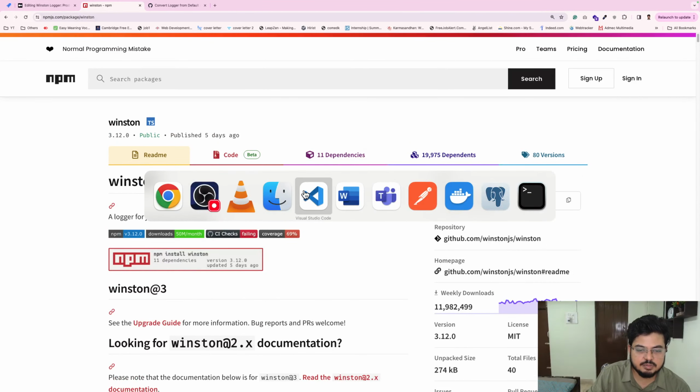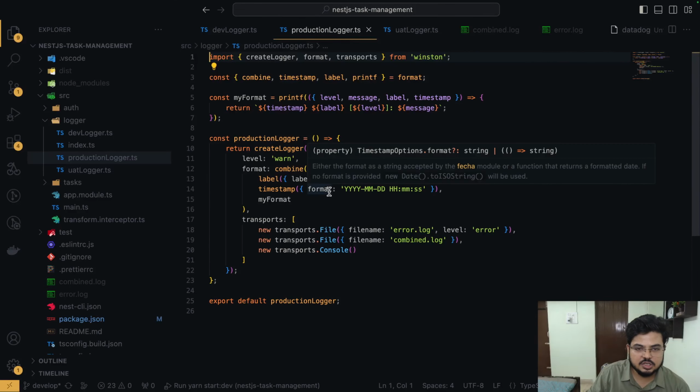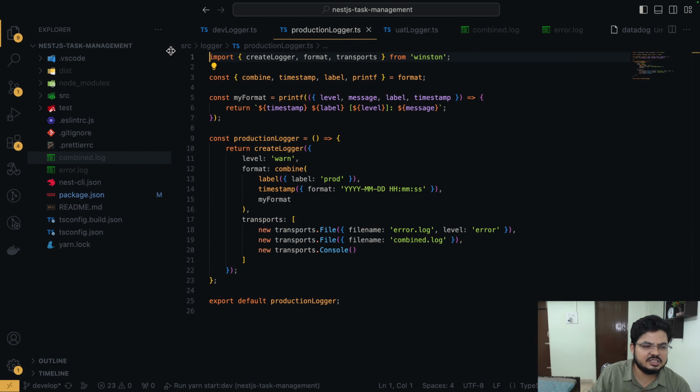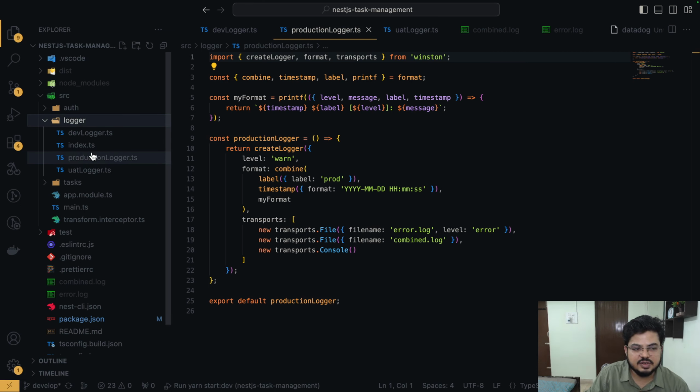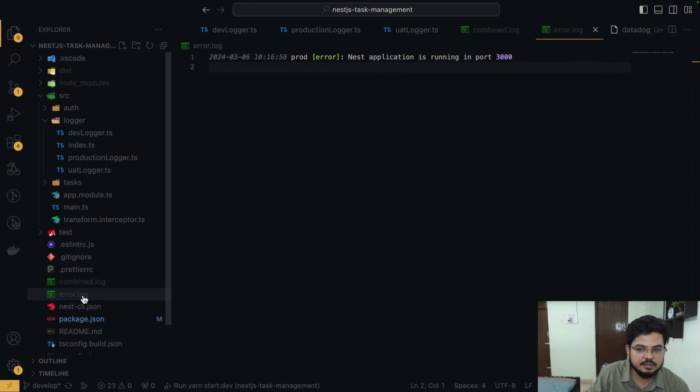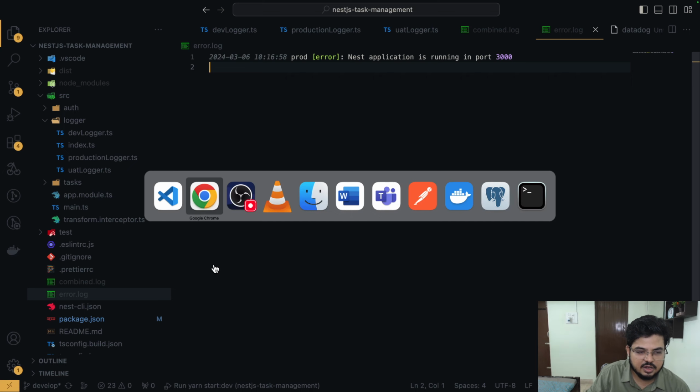Before starting, let me show you one thing. We'll be implementing this in a project. It's any JavaScript project; we'll be taking Node.js, NestJS as an example. We'll implement it environment-specific. If you are at dev level, what type of log should print? If you are in a UAT environment, what type of log should it print? If you are in production, what should it print? Some best practices used in production we'll learn. Dumping into a file we'll learn. In dev we can just go to the console, but in production, how to push into a file, we'll learn that.